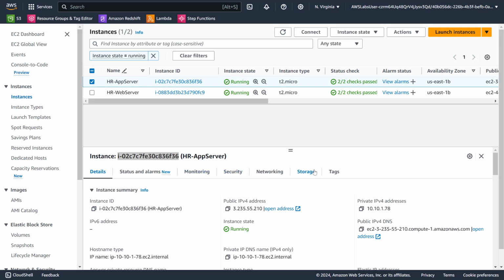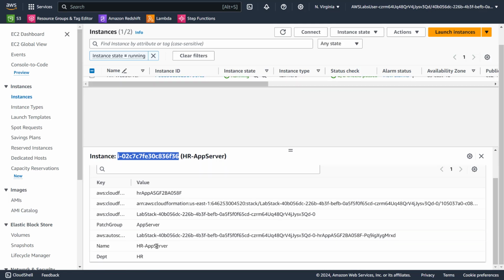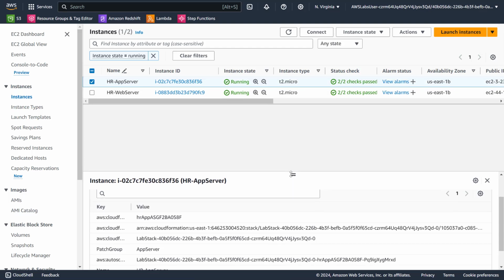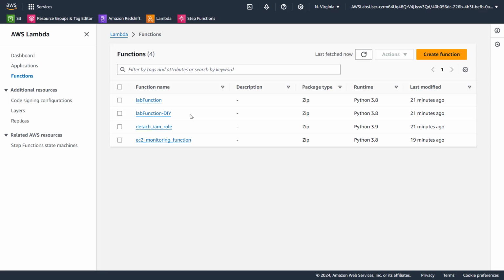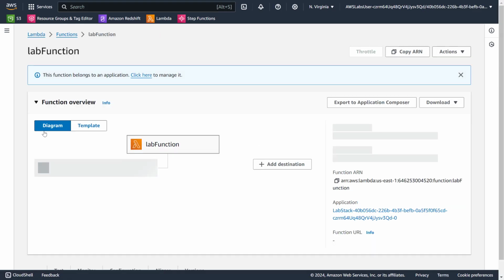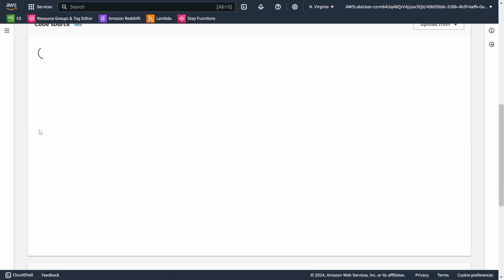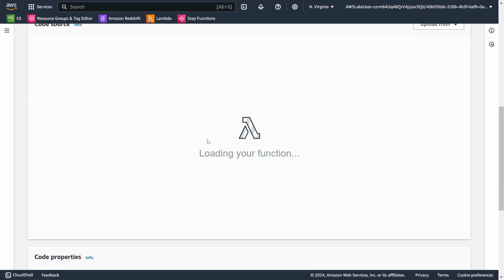Okay, and if you go and select the tags, you will see that particular tag is missing, right? It doesn't have the environment tag. So we are going to go ahead and select that. Okay, now let's go ahead and check out those Lambda functions that are created, and I hope it will let us open them. Okay, I don't see that error.